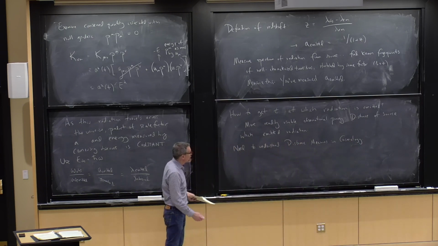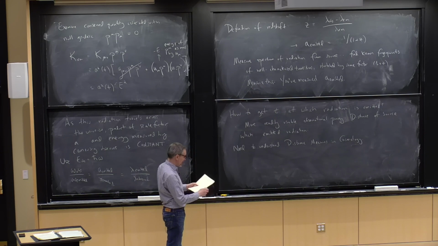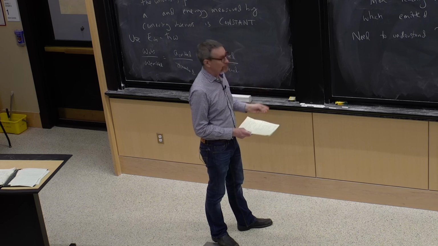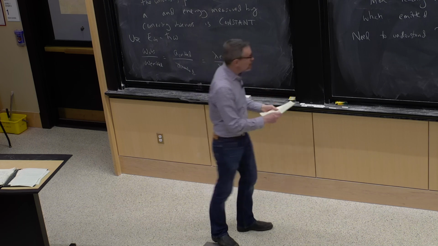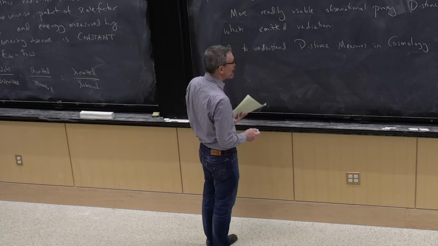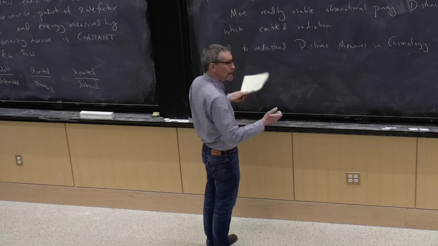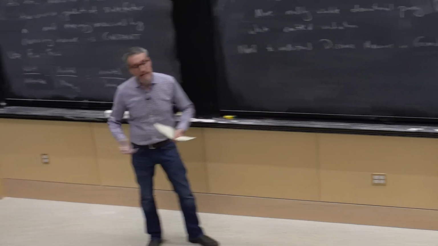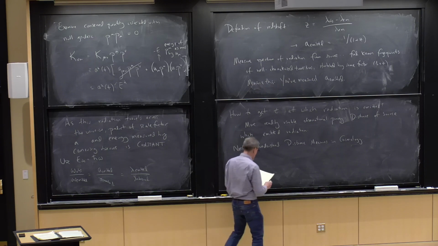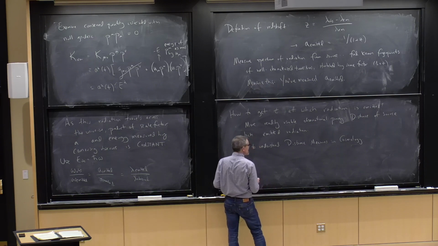So just to give a little bit of intuition as to what kind of calculation we're going to need to do, let me describe one distance measure that is observational. It's just about useless, but it's not a bad thing to at least begin to get a handle on the way different parameters of the space-time come in and influence what the distance measure means. So let's just think about the proper distance from us to a source.